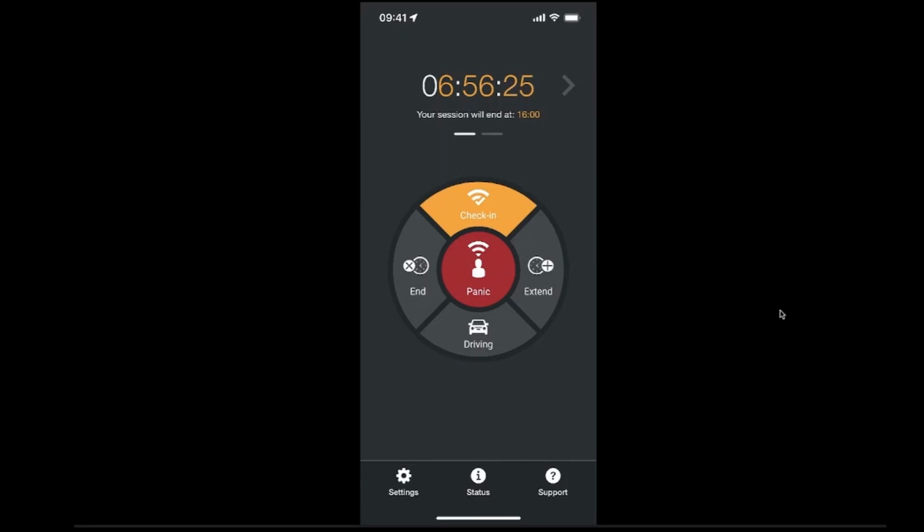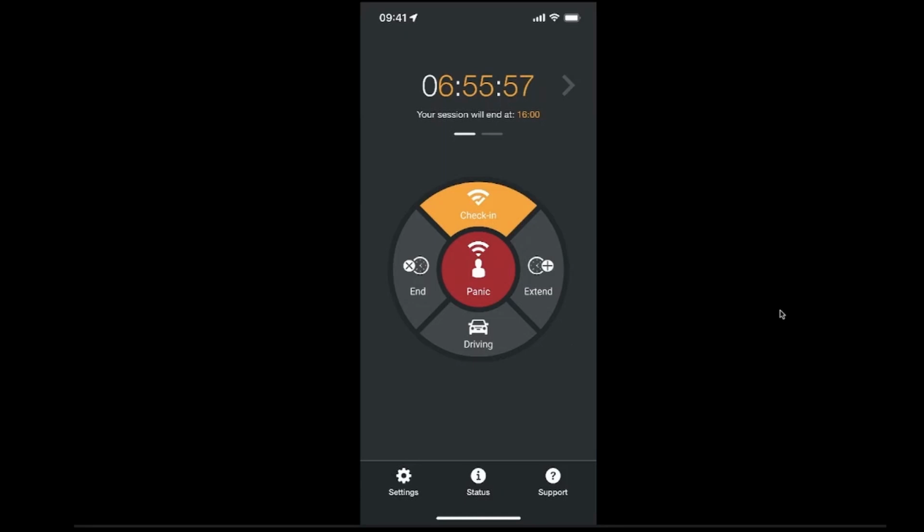So your location will be shared until the alert has been cancelled. And if you do need help, only cancel the alert once you've received the help you require. So the session expiry and the missed check-in are both in place as a fail-safe. So if anything happens to you during your lone working session, your location will be shared. If no one can get a hold of you, the emergency services are getting sent to your location.